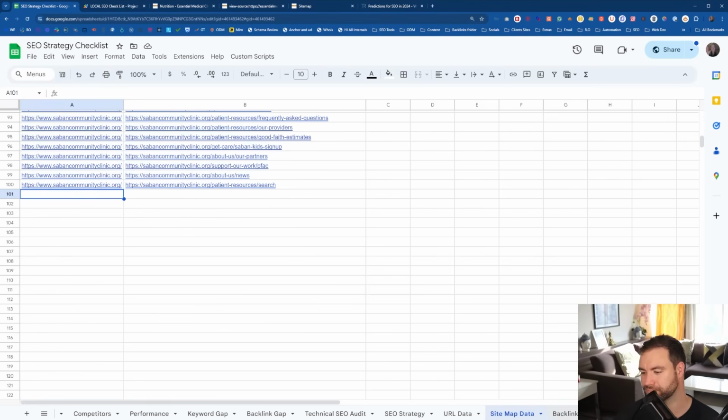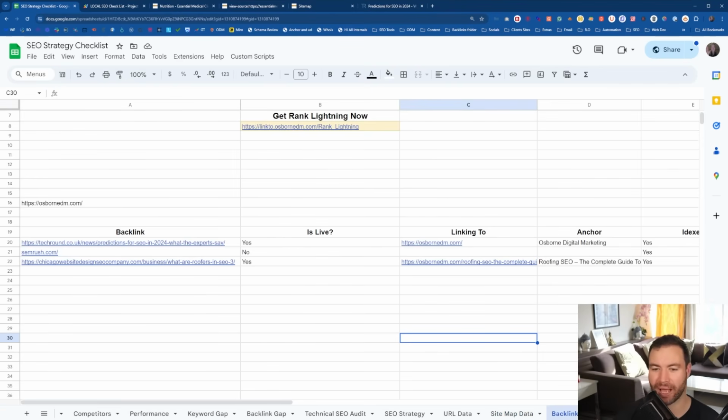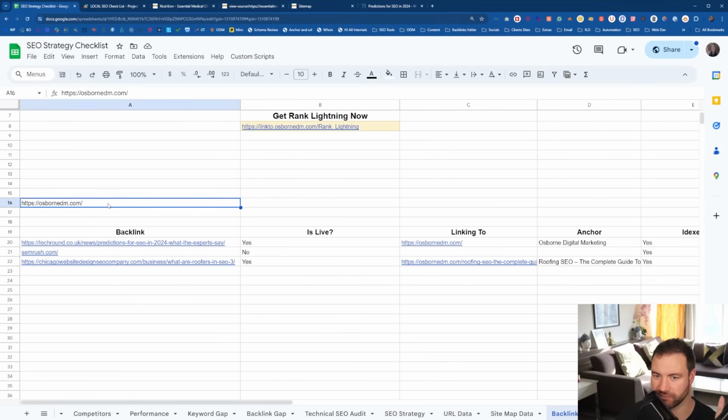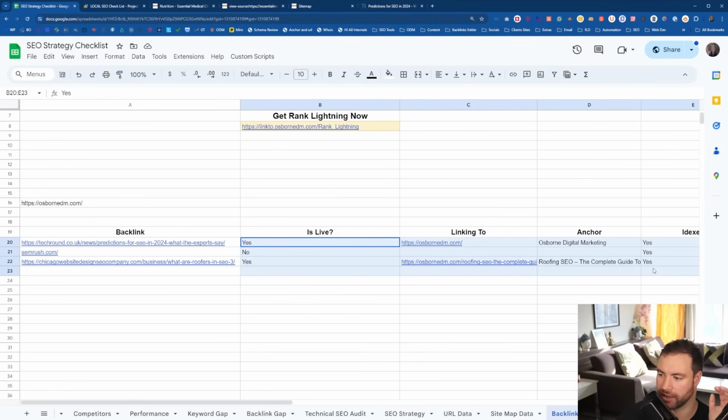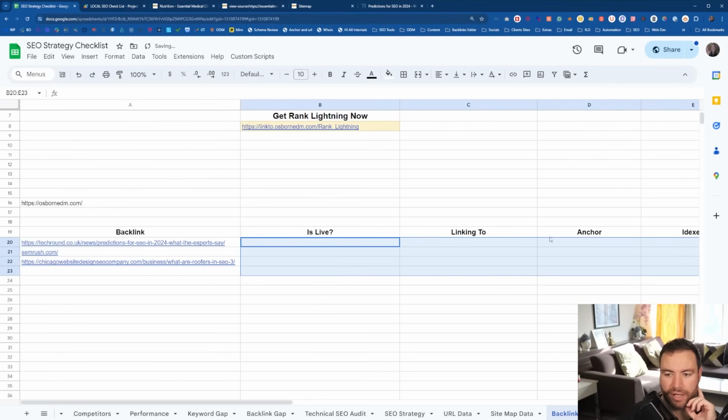Hint, hint. Now let me show you how to set up a backlink monitor in Google Sheets that can run automatically. Now you come down to the backlink monitor or backlink monitoring. So what you want to do, I just put my domain here if you want, guys. Now this is an example of the output. I'm going to delete it all. We'll get rid of this. Okay. Now this is, again, very straightforward.